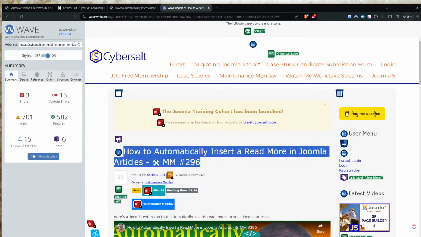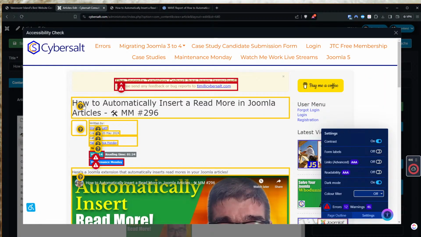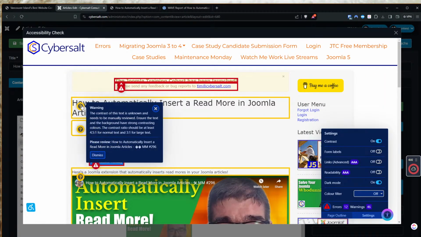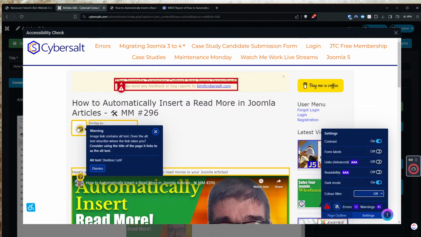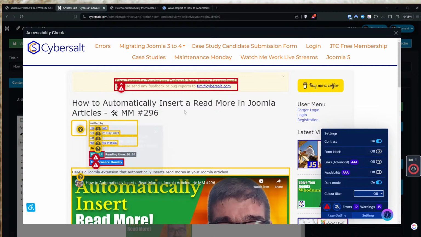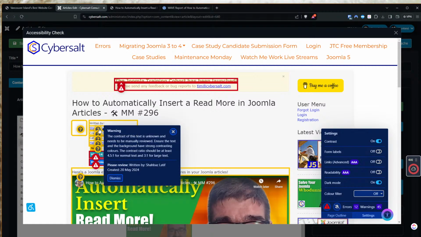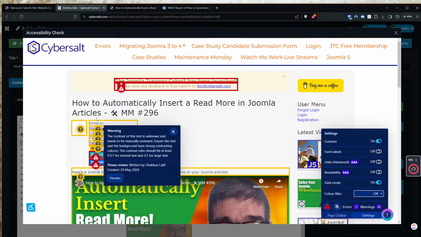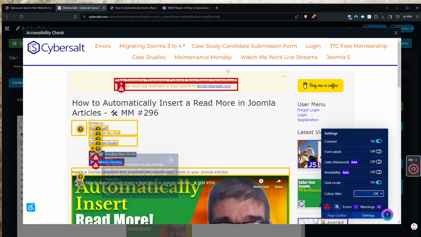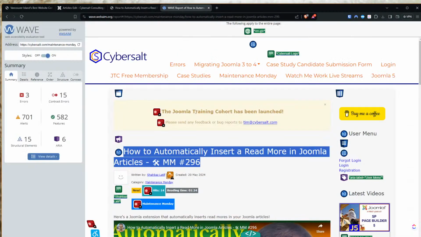But you can test it here. So that's good to know. That's okay. Let's dismiss that one there. Image link. Yeah, we know about that. Oh, what's this here? The contrast of this text is unknown. Okay. So that's good.